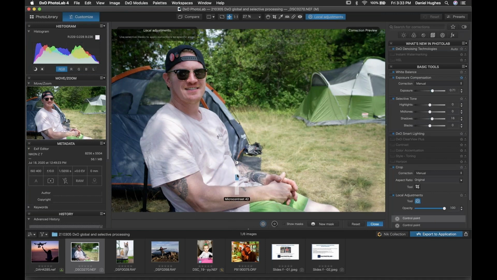So I'm going to increase the micro contrast just for a little bit of texture on his shirt. I'm going to increase a little bit of contrast. And as I make these little subtle adjustments to, again, draw your attention in towards Nate a little. I mentioned that making the selection is the easiest part of the control points. In my mind, the harder or more difficult part of using control points or localized adjustments is deciding which tools to use, right? Like, why would you add some contrast to his shirt and brighten up his face?